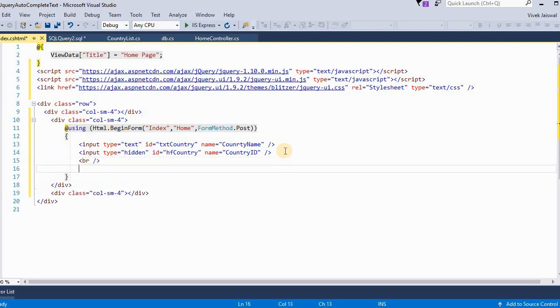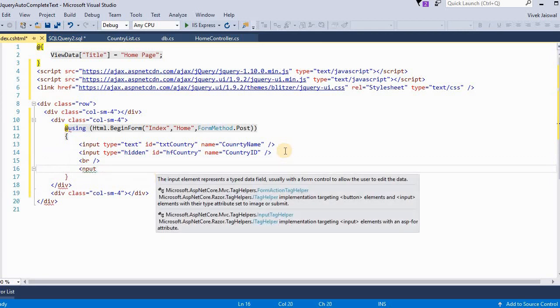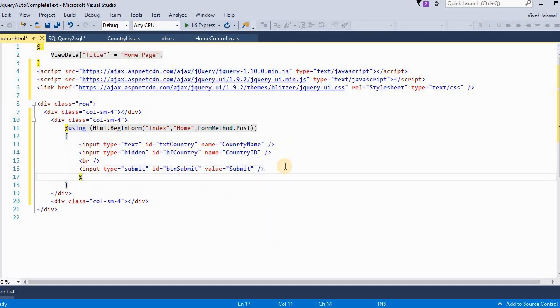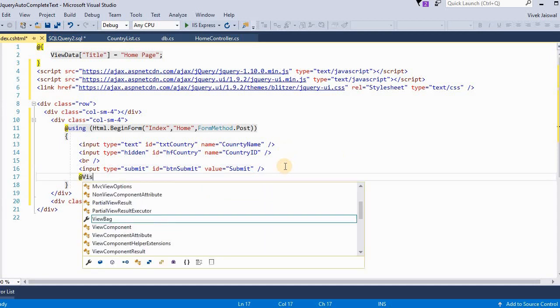Add a break here, and then input type is equal to submit, ID is equal to btnSubmit, and writing a name here, so Submit, then writing a ViewBag message.